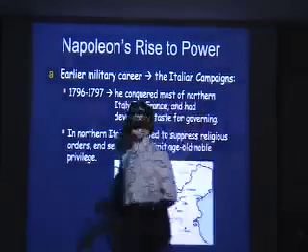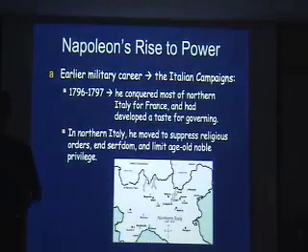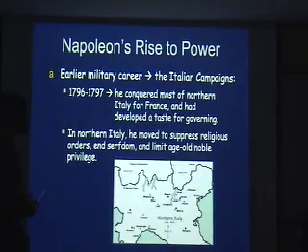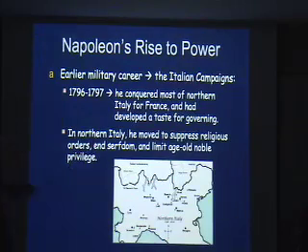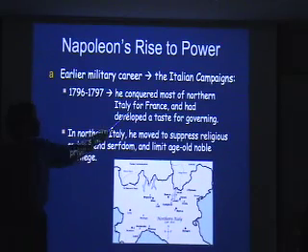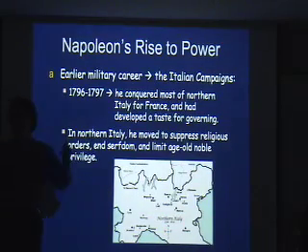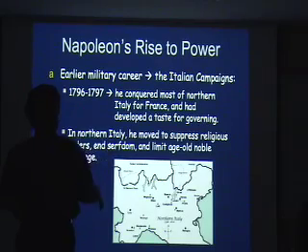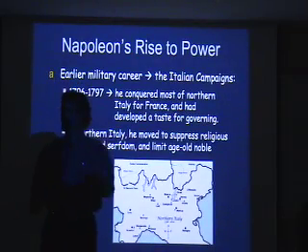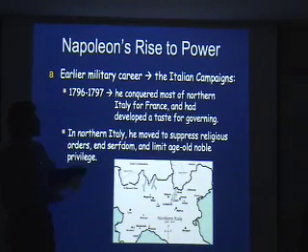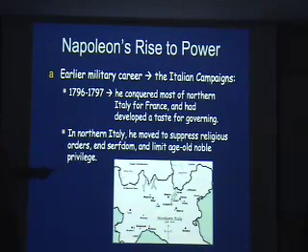Okay, 1799, Napoleon takes power. So 10 years after the French Revolution broke out, it had a 10-year life, and then it turns into a dictatorship because of this man. Real quickly, this is a long PowerPoint. He conquered northern Italy for France. So France during the Revolution, they're actually winning some battles and taking more land from other countries. They're surrounded by enemies, but they're actually winning against all odds because of this guy's genius.